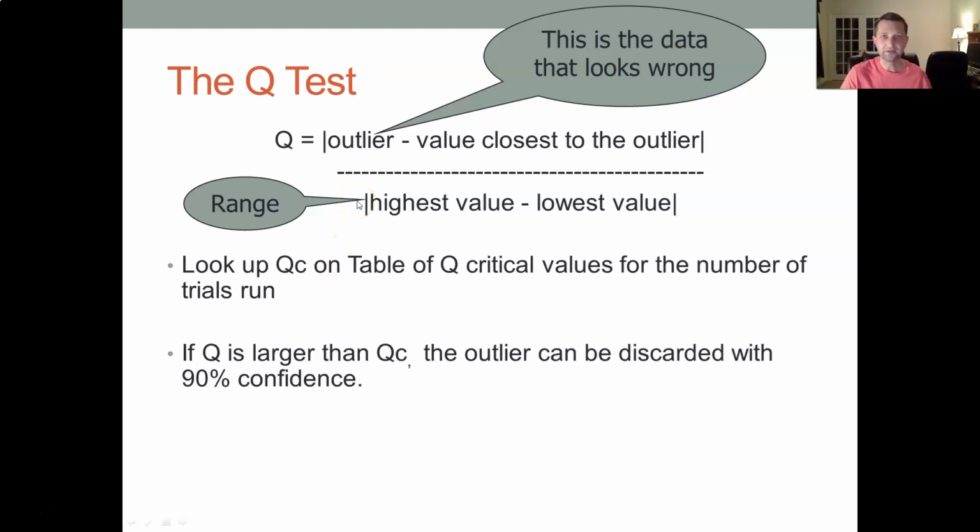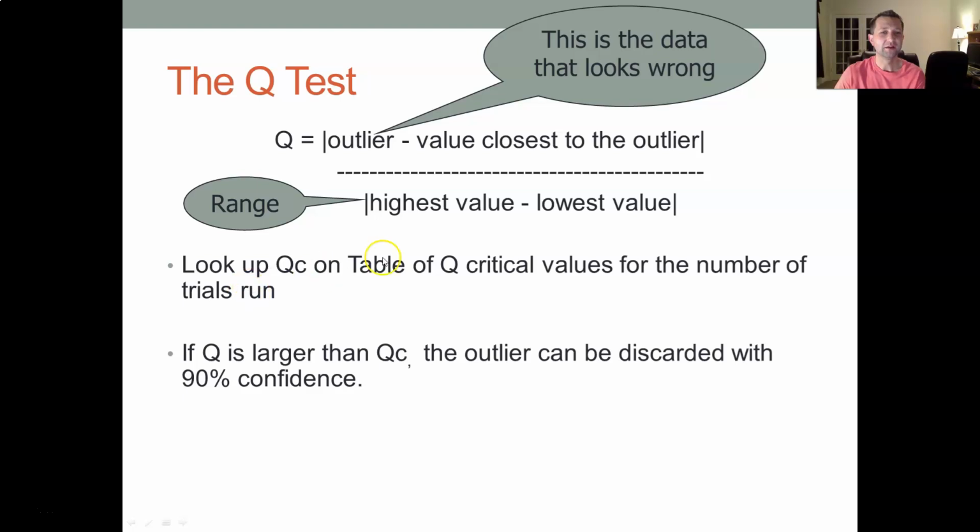When you take statistics, at some point you will go into this in a little bit more detail, I'm sure. Once you find your Q value, you want to look up something called a Q critical value on a table of Q critical values for the number of trials that you performed. At the back of your statistics book, you're going to have a huge appendix where you have all these numbers for Q values. There's a ton of them. It was a long time since I took statistics in college. But you're going to have all these values in the back that you compare values that you calculate to.